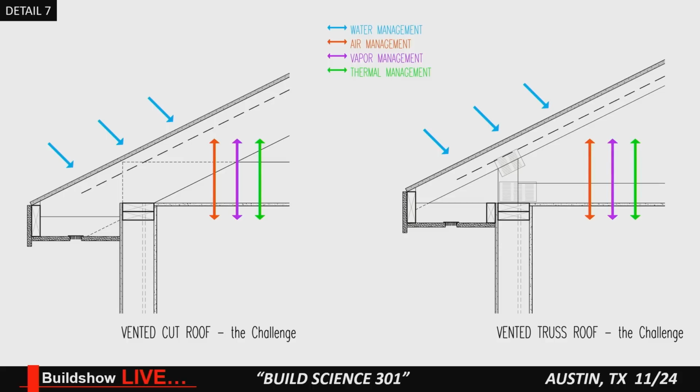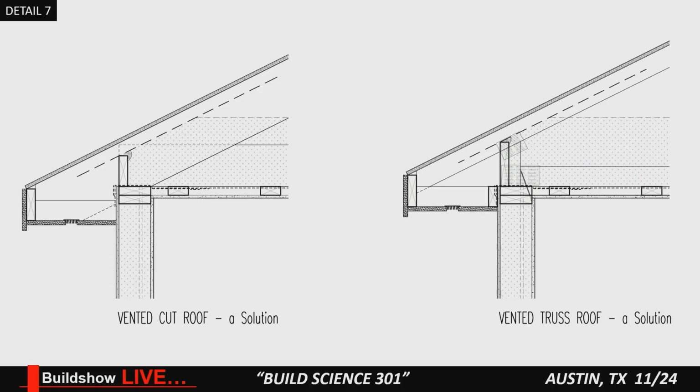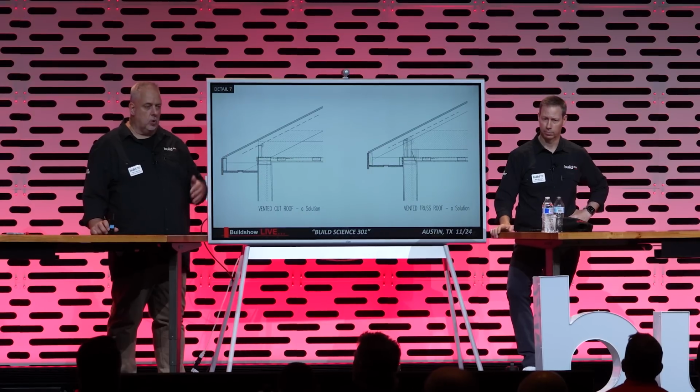We want to make sure we have nice, adequate overhangs for water management purposes. The solution, pretty simple. The one thing that we want to be concerned with is, notice that we have those blocks. They keep the rafters from rotating, but also notice we don't allow any air to go into our air permeable insulation. The only air that's allowed into that attic system, in fact, goes up through the ventilation chute. Right? So it's a totally controlled system.